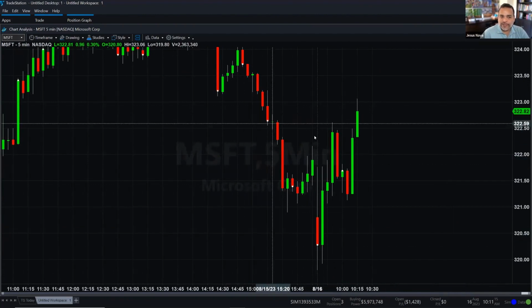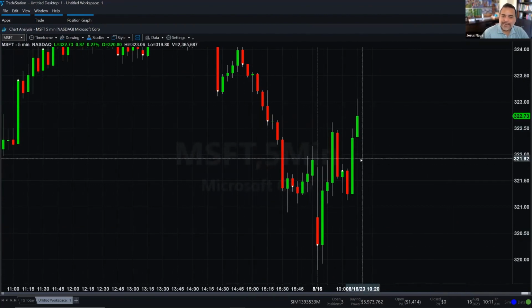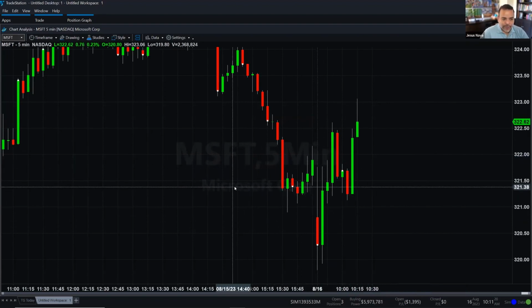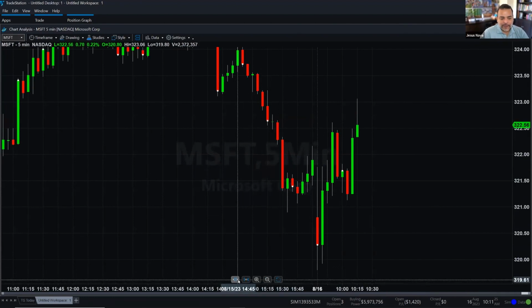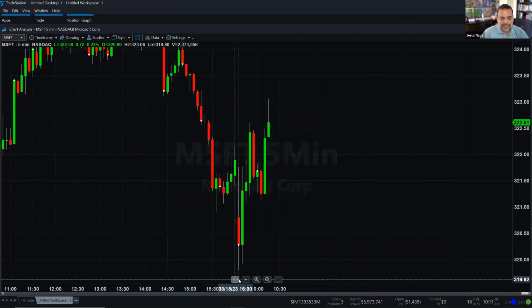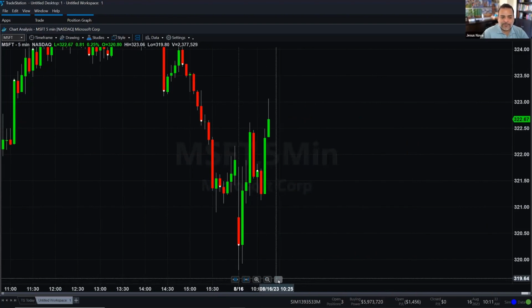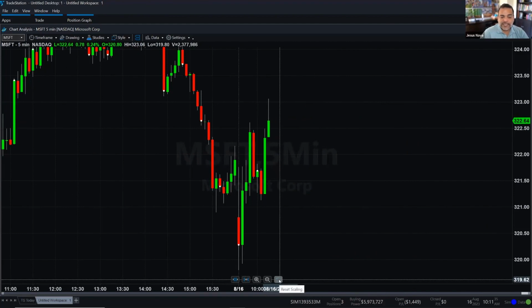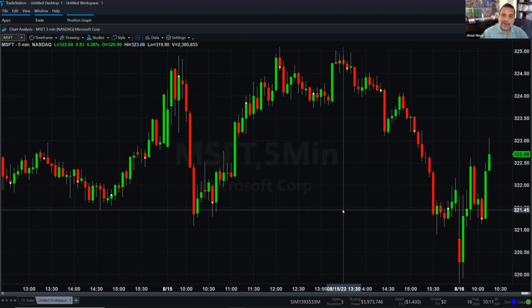Once you've moved things around and you've done your analysis and you want to go back to an automatic scale, bring your cursor towards the bottom. We have some overlay buttons here that increase and decrease the bar spacing. We also have some zooming and zoom out functionality, but this is the button that I'm looking for, which is a reset. This is reset scaling. I click on it and then I'm back to square one. So play around with moving the chart around, squeezing the price scale, dragging the charts, because at a certain point you're going to want to do it, and it's important to know where to activate it.